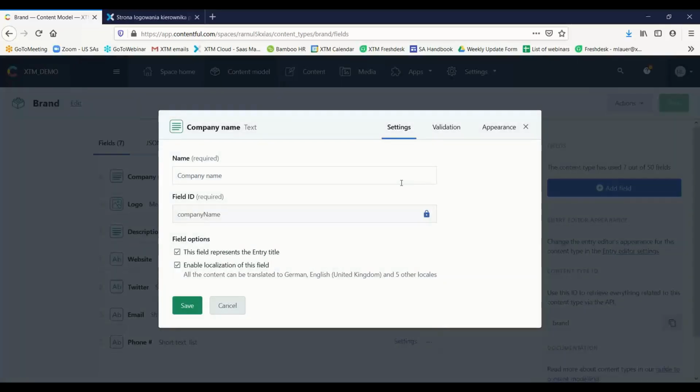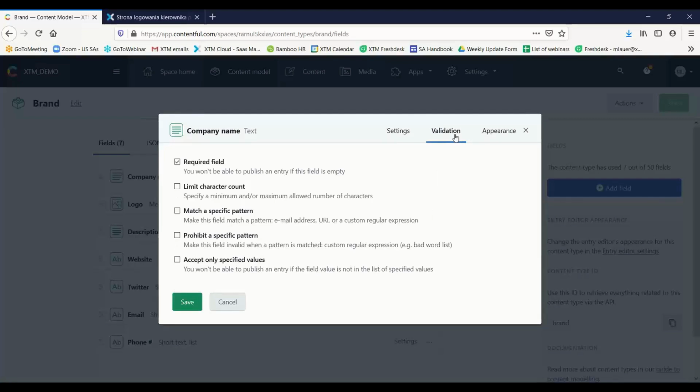But the most important thing here is to actually go to the settings and then decide whether you want to localize certain fields. So, for example, when it comes to field options, there is a checkbox which says enable localization of this field. If you check this checkbox, then this field will be available for translation, for localization. And that means that the people or project managers on the Contentful side will be able to choose that field for translation. If it's not enabled, obviously it will not be translatable, right?